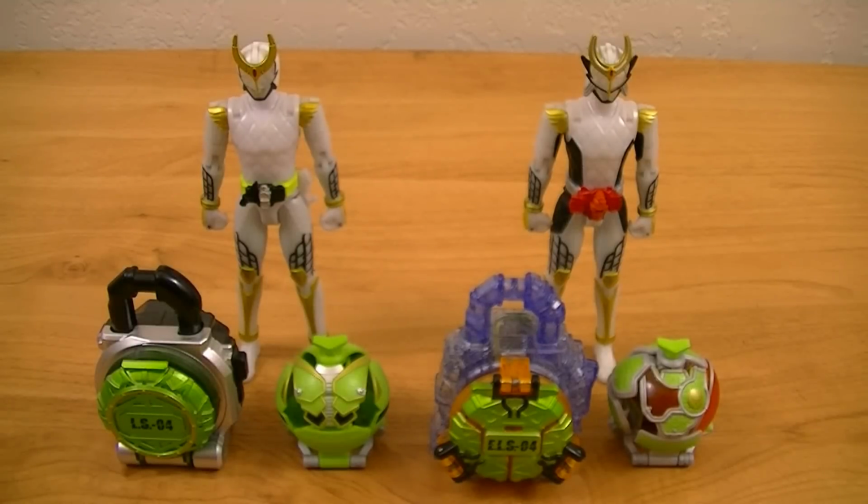Hello everyone, and welcome back to Toku Toy Theory, where I take a look at toys from various tokusatsu series and try to figure out why they look and act the way they do. In this episode, I'll be looking at Kamen Zangetsu and Kamen Zangetsu Shin.